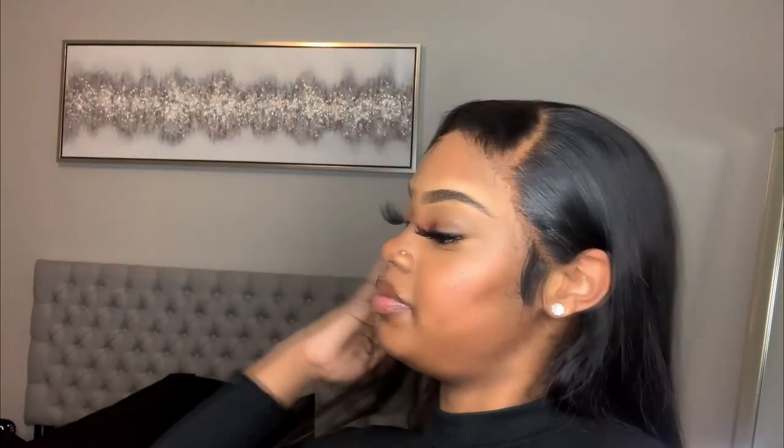Thread of baby hair, we're just gonna focus on this part right here because it was too big for my head and I accidentally shifted it too far, and this side is too long, like it's too far down. That's why we made it into a side part. You know, is it innovative? No. But be smart. Don't play yourself into a middle part because that's not gonna look right. But I'm gonna do a side part.